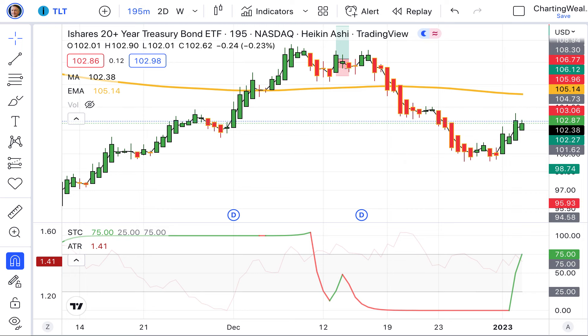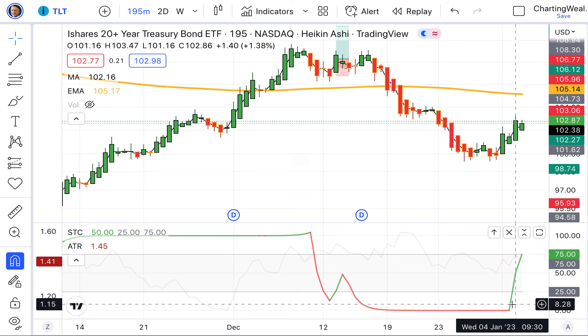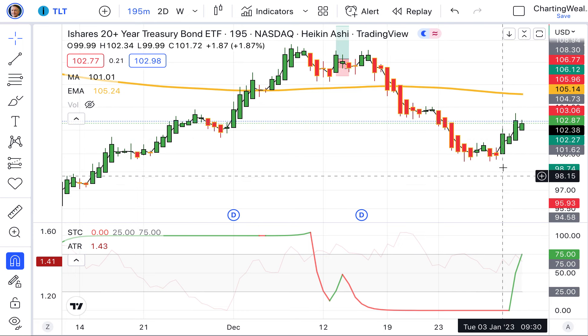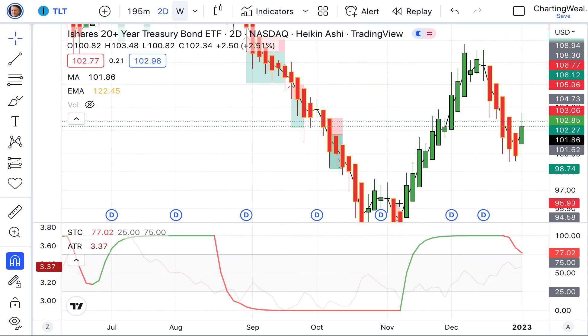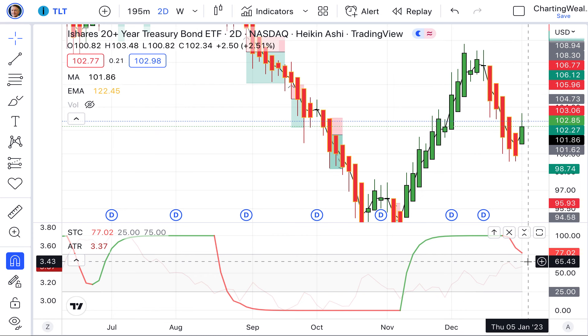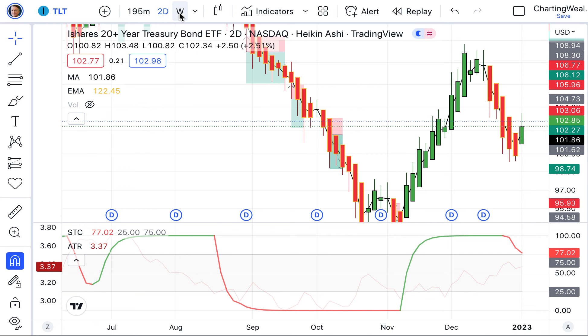Where are we on 20-year bonds? Up for the day 1.37% — two days of decent up movement. On the half-day chart, we've had the STC rotate over, did that in the morning. We see things heading up in the morning, pairing off a little bit in the afternoon as it did yesterday, still below the 200 EMA. On the two-day, it is still decidedly negative after the STC rolled over into the red. We had five days of strong down movement, and now we see this latest up move — good to see.